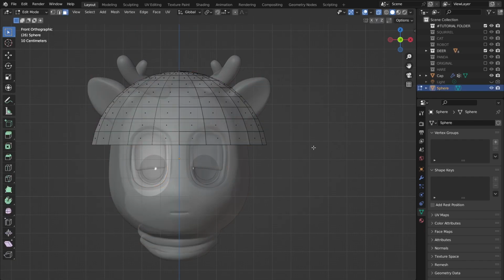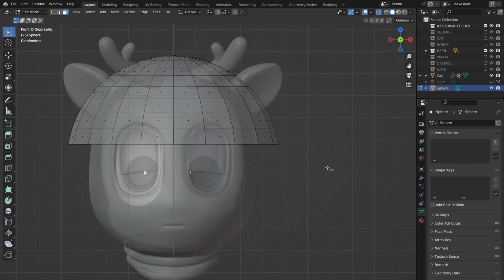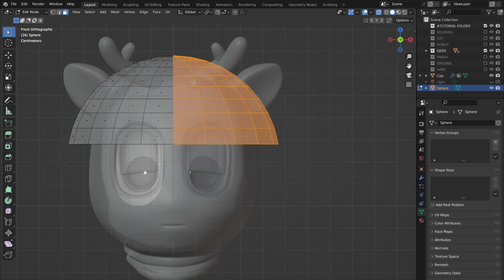So next, there's a number of different ways to do this. You don't necessarily need to do what I'm doing. You could do it in a different way, but potentially the most straightforward is to model this in half. So we know that the cap will be symmetrical about the y-axis. So we don't really need this half of it, or whichever half you choose, whichever half makes the most sense for you. We don't really need one half of it.